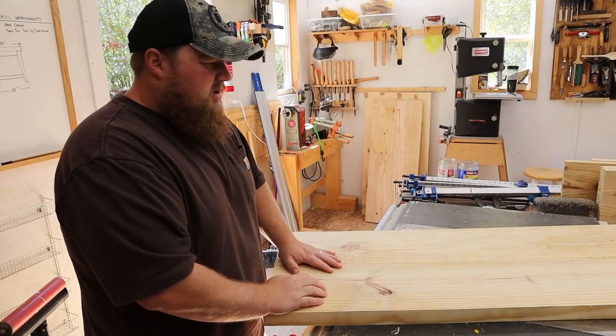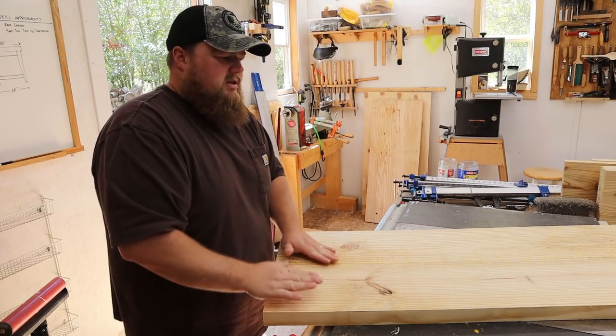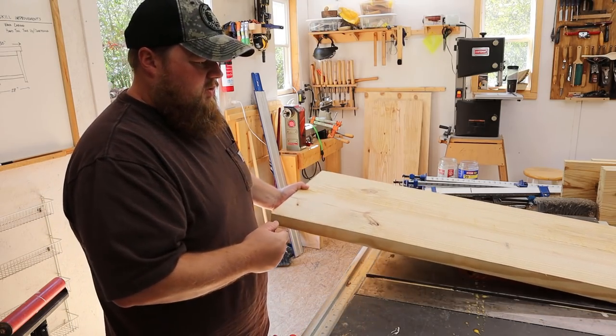It's okay. All right, I'm going to go ahead and clean up all my clamps, and then I'll begin scraping this glue off, and we will go from there.